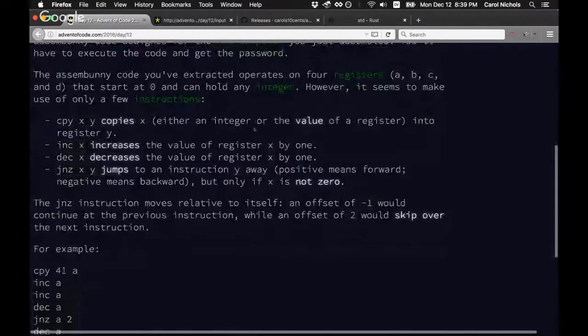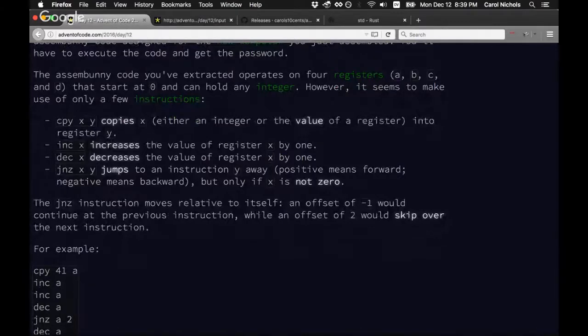Copies either an integer or the value of register in register Y. Increase by 1, decrease by 1. Jump to an instruction a number away. That can be positive or negative, so I guess we're doing signed integers. That'd be my guess, yeah. But only if it's not 0.